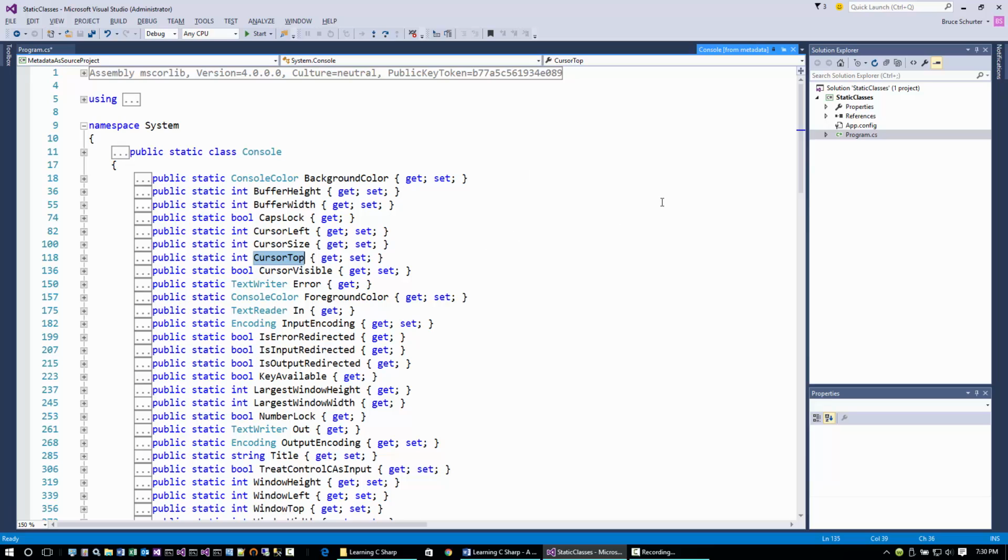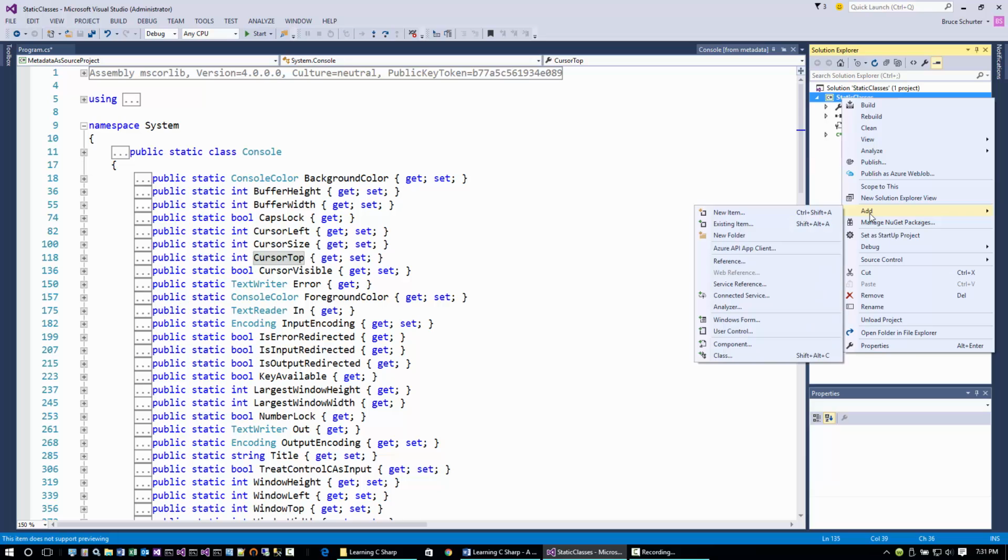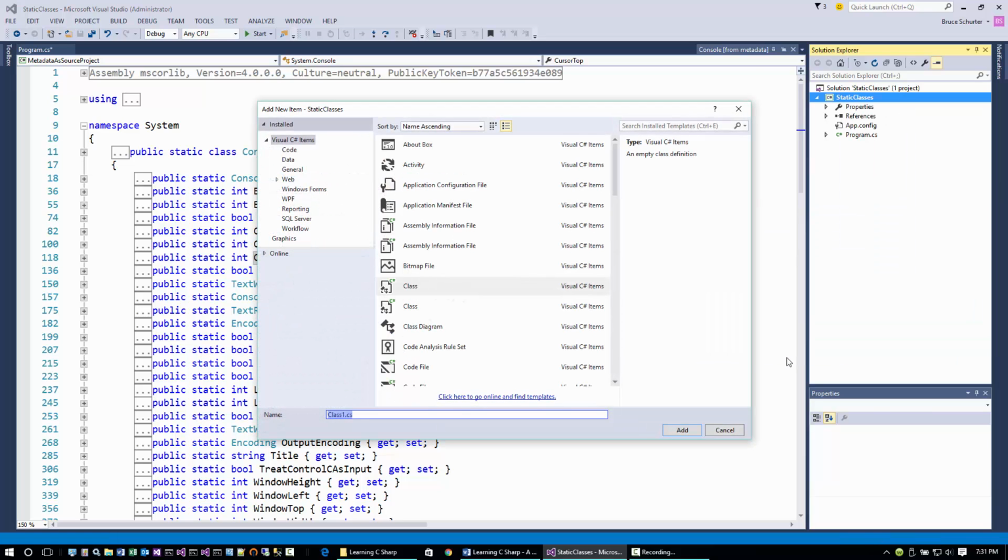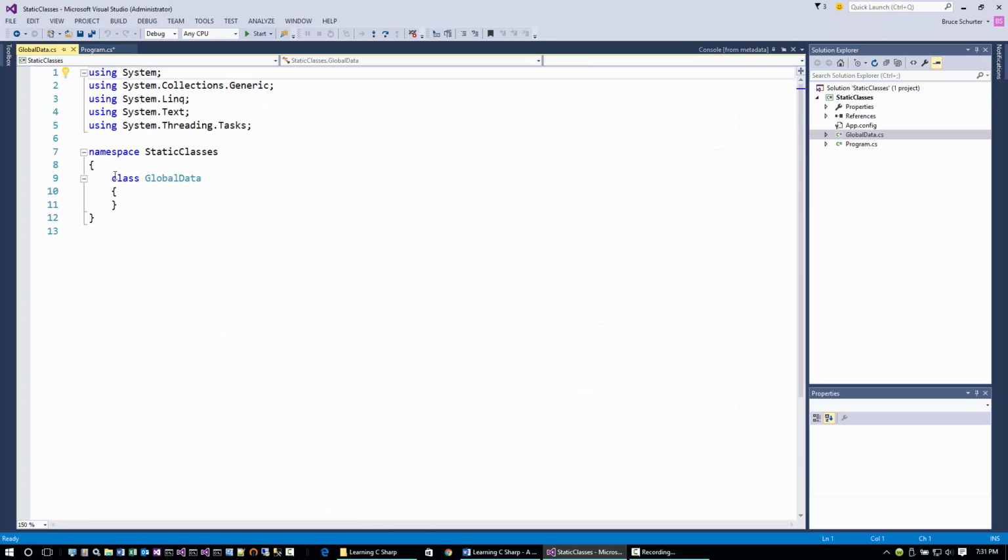With that, we can create our first static class and use it as a place to store global data. As a matter of fact, we'll call it global data. Then we can prefix it with public static. And now any field or property I add to this class, there will only ever be one of them in memory.